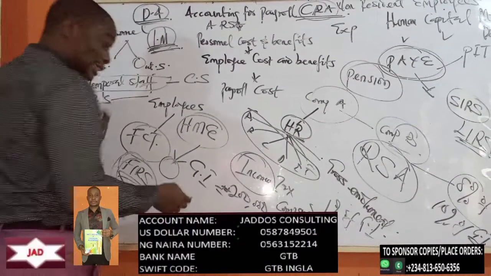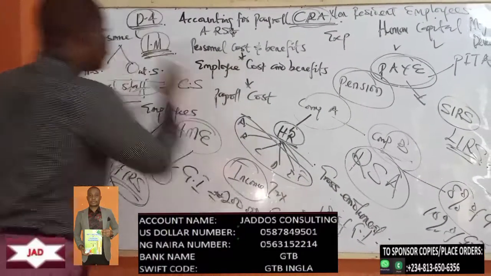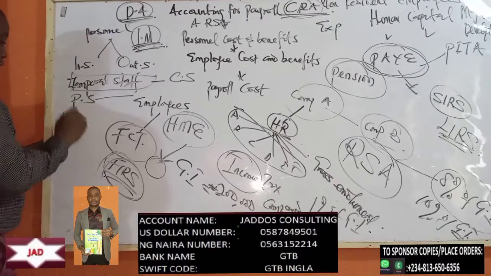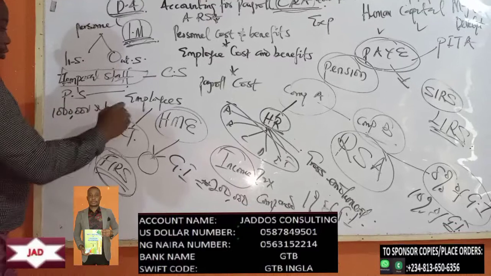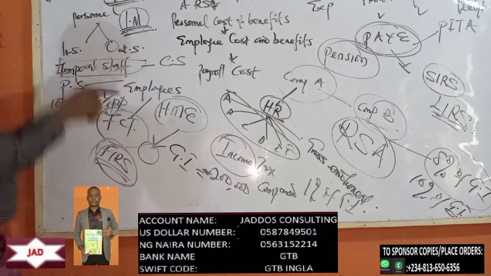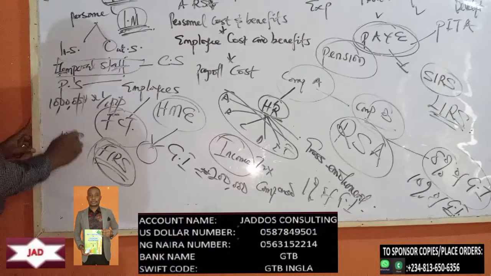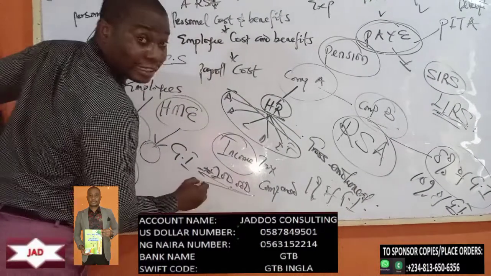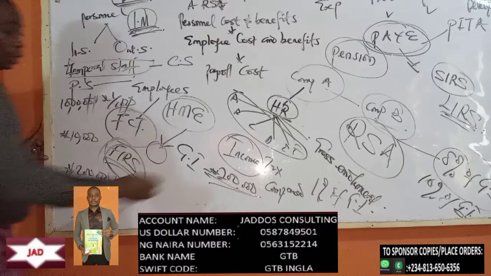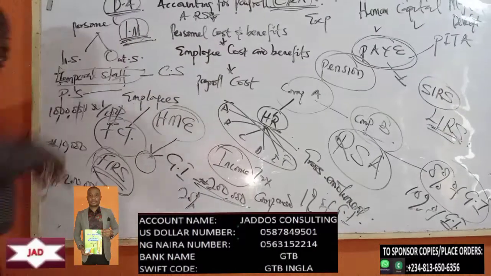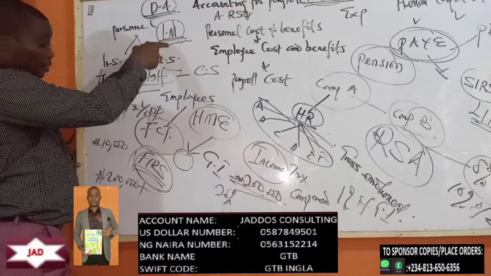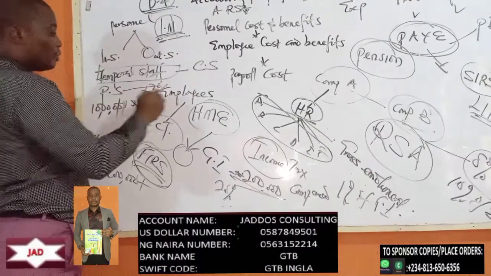So whatever it is, now 1% of 1 million is how much? So we have 1 million times 1 over 100. So that would be what? I'm seeing 10,000. So if 1% of 1 million is giving you 10,000, and then you're now comparing it to 200,000, which one is higher? You pick the higher one, which is 200,000, plus 20% of the gross income. So gross income is 1 million. So 20% of this 1 million. Okay, so do 1 million times 20 over 100. What do you have?